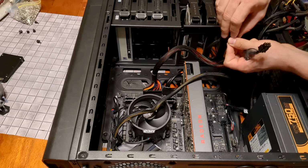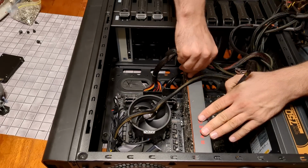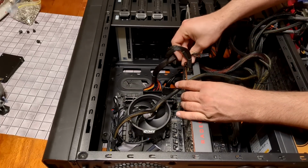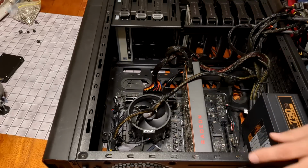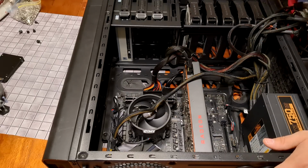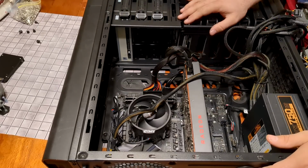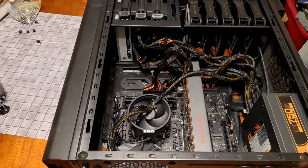So we need an 8-pin and a 6-pin. 1, 2, and this, technically speaking, once I get the... Oh, I forgot to plug in the SATA cables. No, I still got room. Okay. We're just about ready to install Windows. In theory, everything should be good to go now.